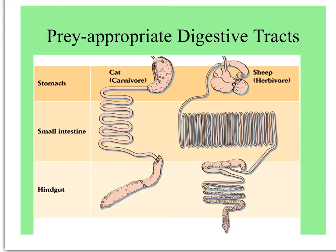The digestive tracts of carnivores are much shorter. For example, a cat, which is solely a meat-eater, has a relatively short system of intestines, and the hindgut is also not very elaborate. Compare that with the digestive tract of the sheep, a grazing herbivore, which has several stomachs because it is a ruminant, with endosymbionts living in it to help break down the plant material. Look at the length of the small intestine and the large intestine. This little appendage here is the cecum — in human beings this becomes the appendix in our omnivorous digestive tract, which can sometimes give us problems with appendicitis. The purpose of the cecum is also to additionally help digestion by housing endosymbiotic bacteria.